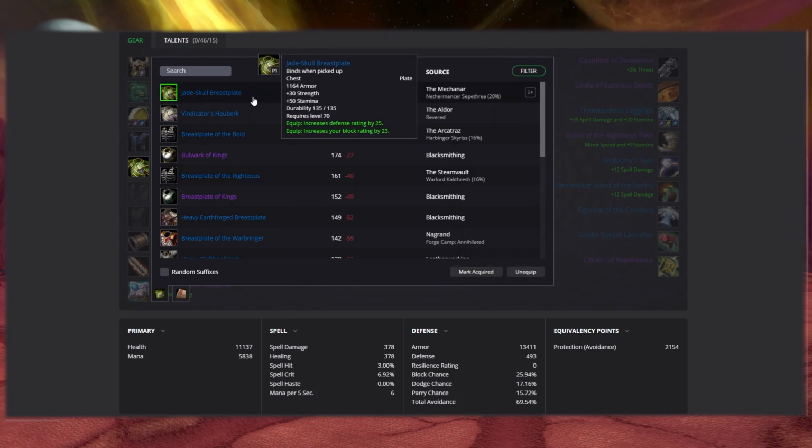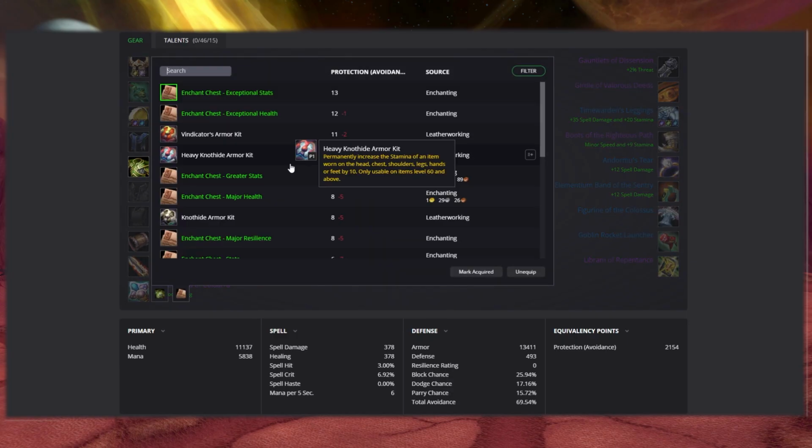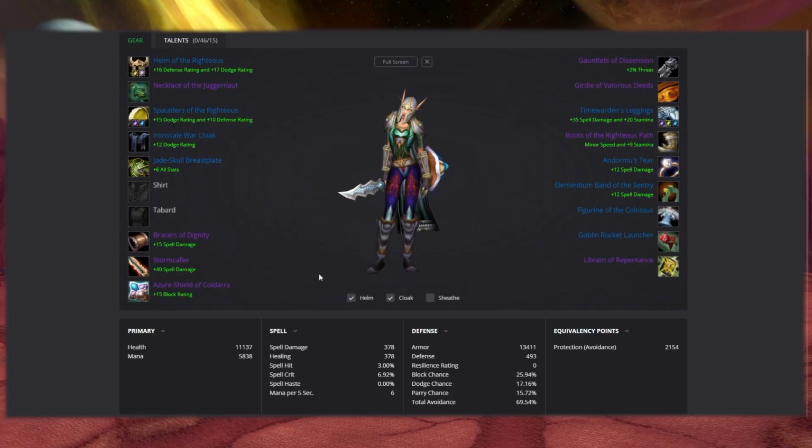And with the Jade Skull Breastplate, you have 50 stamina, which is huge, 25 defense and 23 block, so really, really good itemization on that piece. And we're going with a +6 all stats. There is an alternative for this. You can go with the Exceptional Health, which gives you 150 health. This ends up giving you slightly higher health, but obviously you're losing sort of the other main stats, so it's a bit of a trade-off. I don't think it makes a huge difference either way, really. It's going to be fairly negligible, but I suppose that comes down to personal preference.